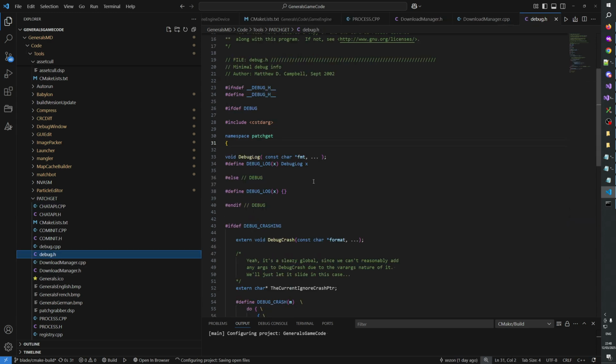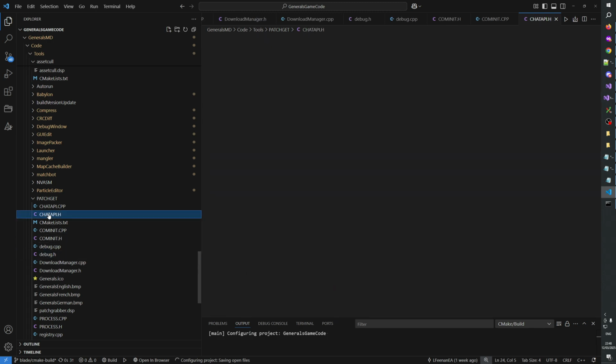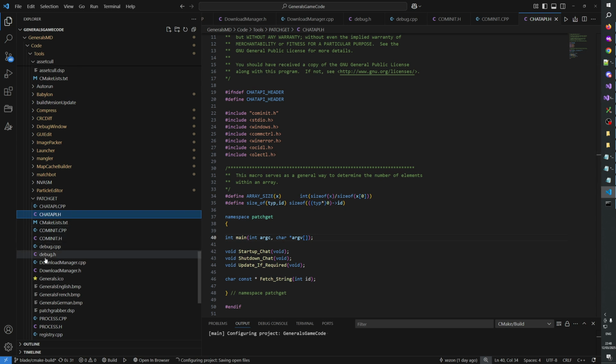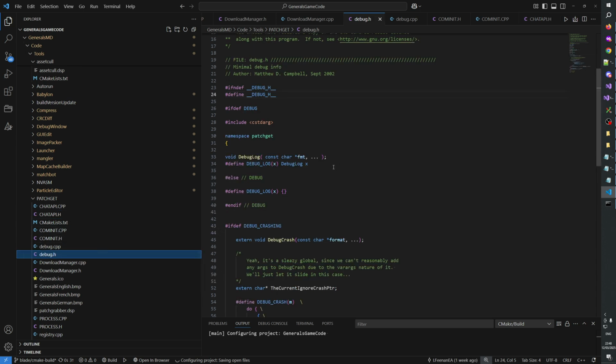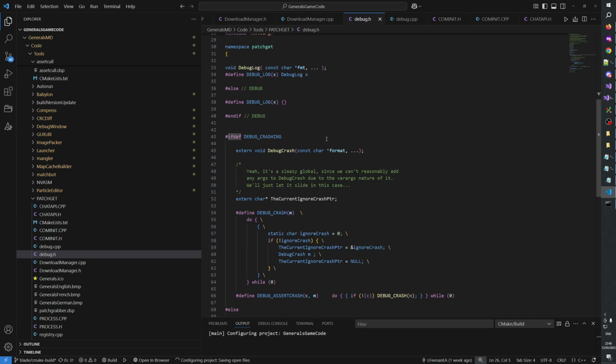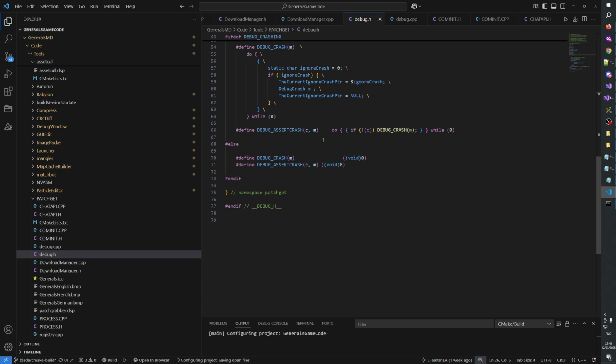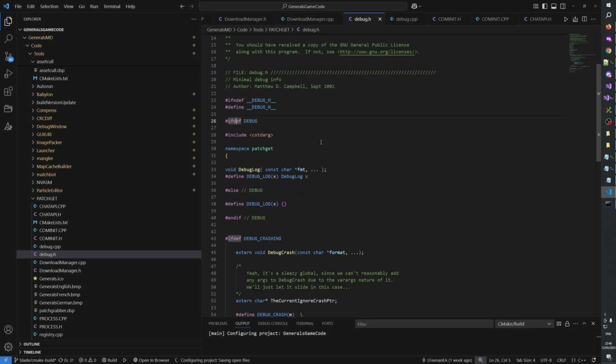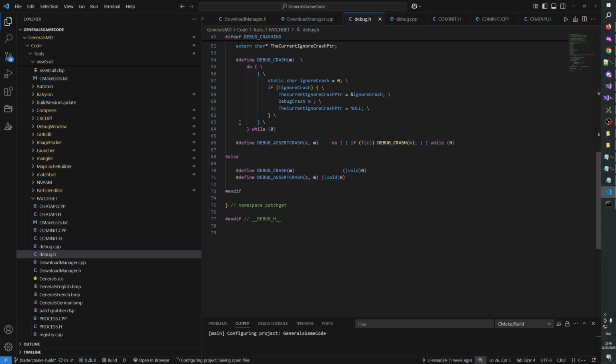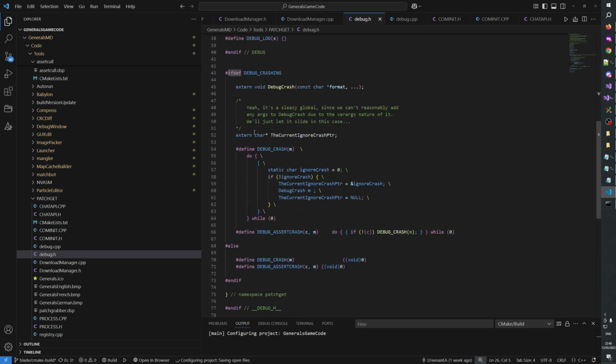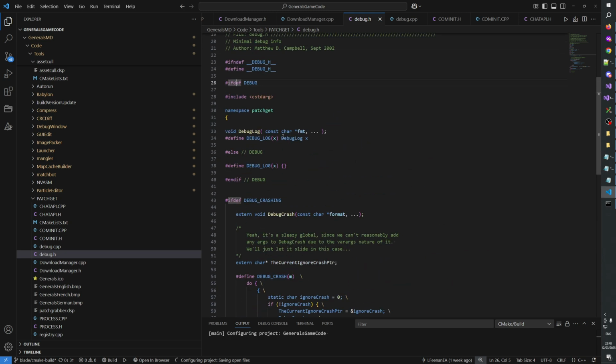So maybe there's no pragma once here. If def debug. Ah, hold on. If def. Where does this end here?